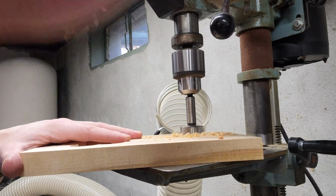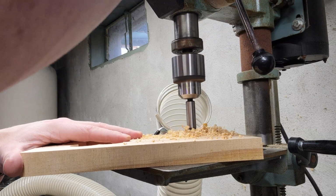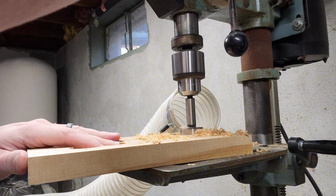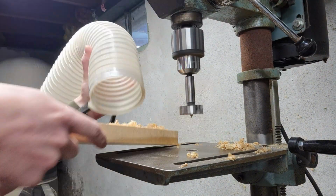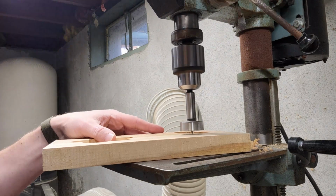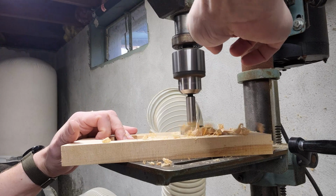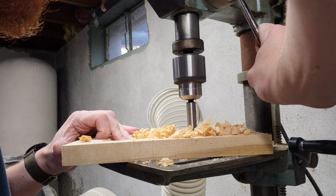Just in case you were sick of it, there's one more boring clip here. This is, I believe, the last bowl blank. Removing the waste. Getting those chips out of there with the patent-pending chip flip technique. Give it a try. It's life-changing.